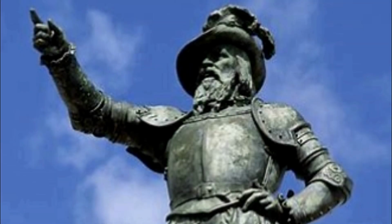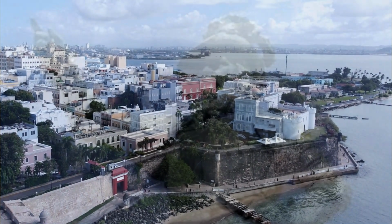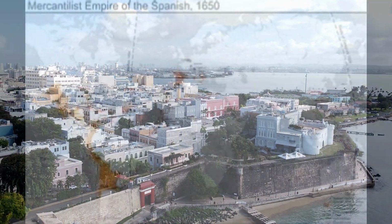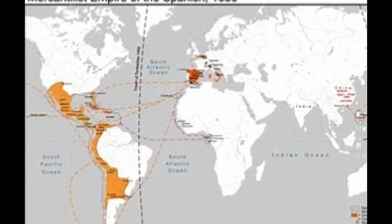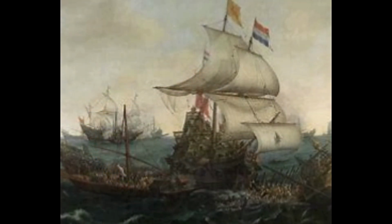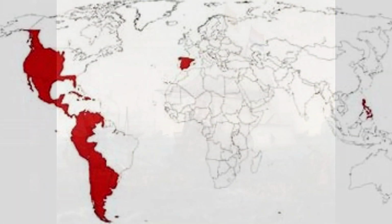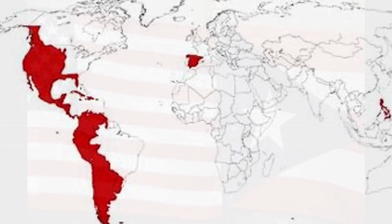Puerto Rico was discovered in 1508 by Ponce de Leon of Spain, and San Juan was founded a bit later in 1521, making San Juan the oldest town in America. I bet you didn't know that. For hundreds of years, Puerto Rico was key to Spanish wealth and expansion in the New World. It was both their military and commercial hub for what was one time the largest expanse of colonial ownership in the New World. Did you know that Spain basically laid claim to all of North, Central, and South America for decades? Skipping a ton of history, but eventually, in 1898, Puerto Rico was ceded to America as a result of the Spanish-American War.